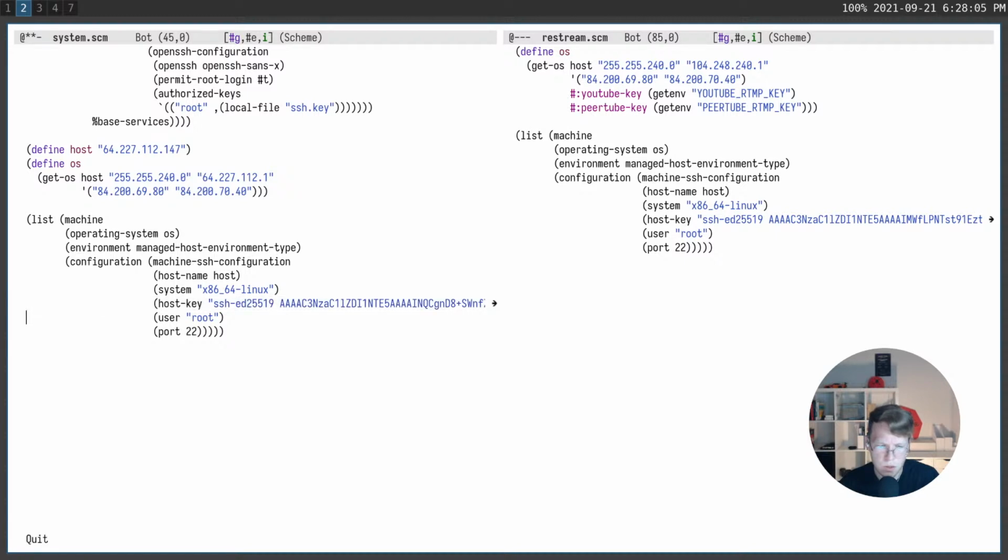In this case, it will look for the fingerprint in the known hosts file, but it's better to do it here because, first, it's recommended by the developers of guix deploy, and second, you don't depend on the environment.